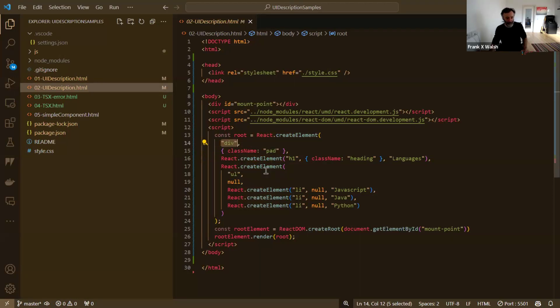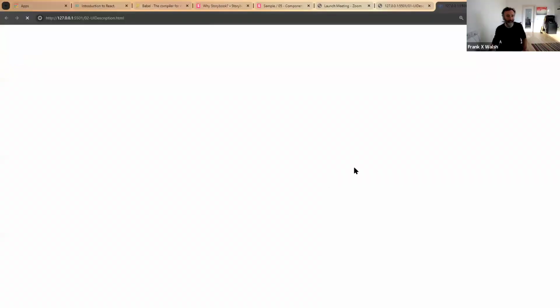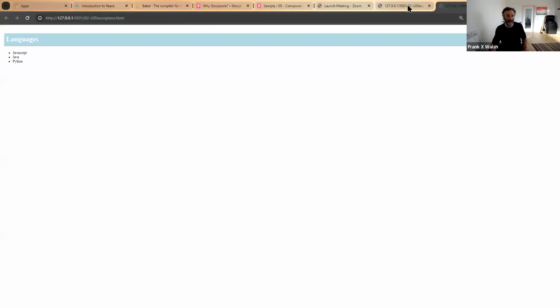Inside I create a div, and then I put in again my unordered list, and embedded in the unordered list are my list items. Essentially the same way of doing the previous one, but just this time I'm nesting my create element function calls.